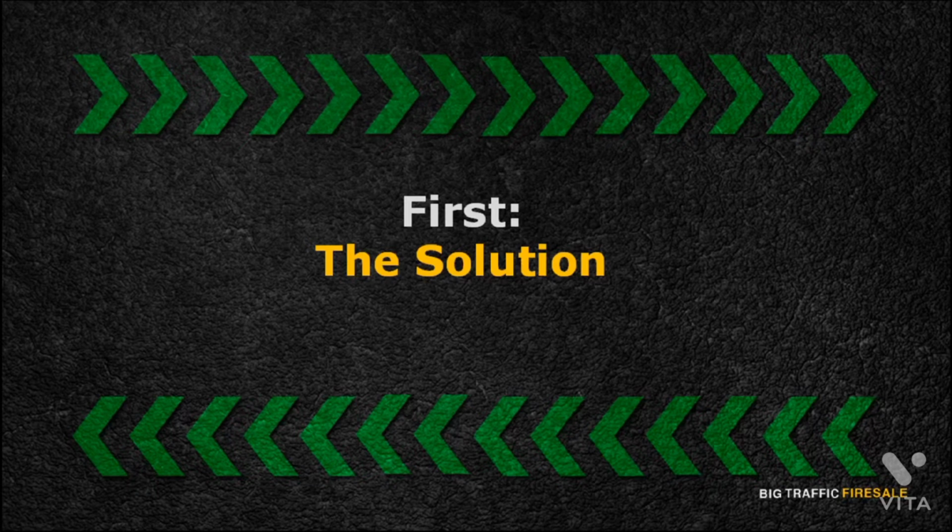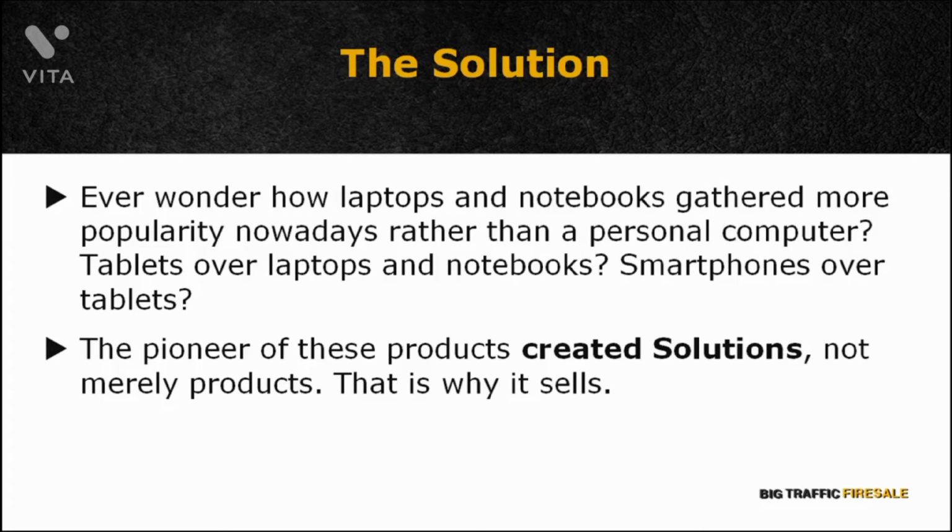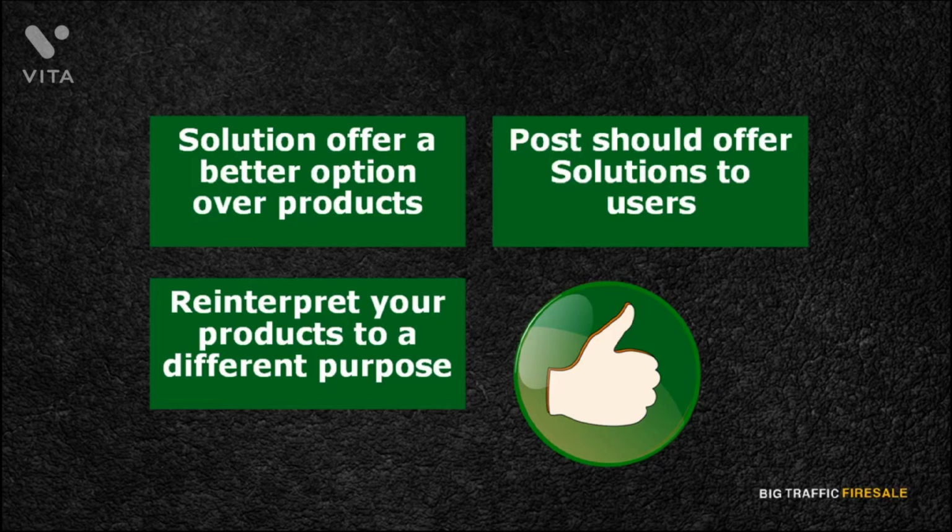First off, the solution. Ever wonder how laptops and notebooks gathered more popularity nowadays rather than a personal computer? Eventually, tablets over laptops and notebooks? Smartphones over tablets? The pioneers of these products created solutions, not merely products. That's why they sell. Products may be relevant investment, but solutions offer a better option over products because they improve consumers' daily lives. Reinterpret your products to a different purpose. Post and share your needs to be created to offer solutions to users. That way, your post will spread like wildfire over every news feed.